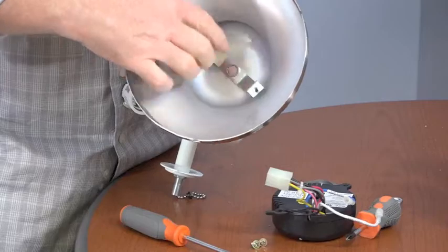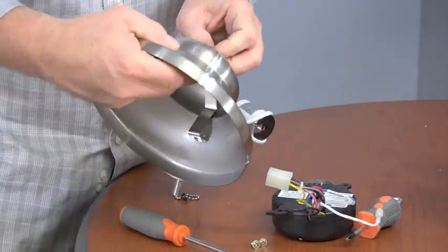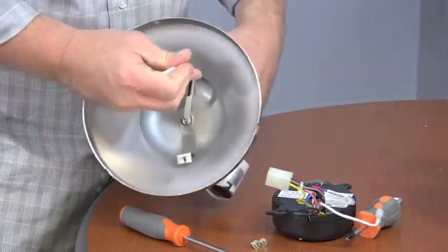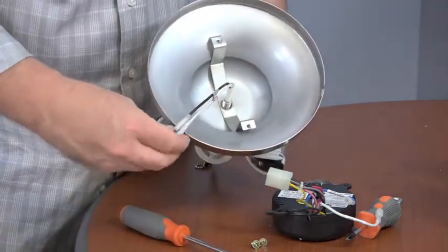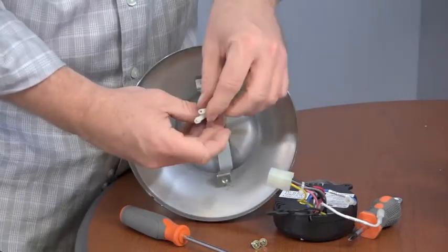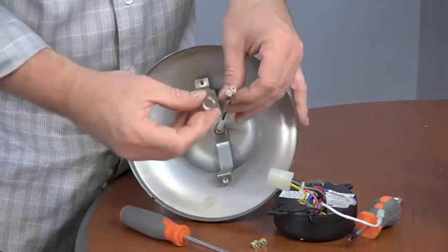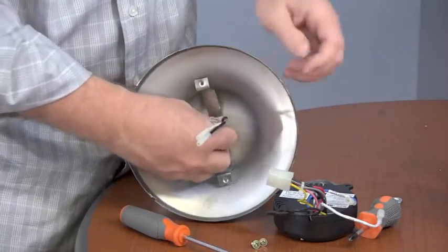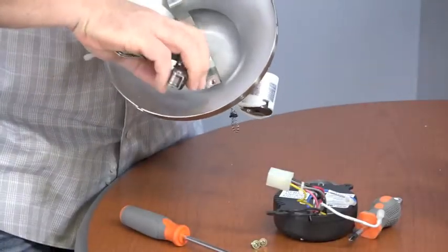Next, feed the wires through the hole in the bottom of the switch cup. It is easiest to do it one by one, as the molded adapter plugs are difficult to get through the hole at the same time. Insert the threaded nipple from the light kit through the hole in the bottom of the switch cup, and then route the wires one by one through the washer and the nut. Then, using a pair of pliers, make sure the nut is completely tightened.